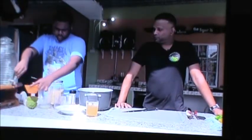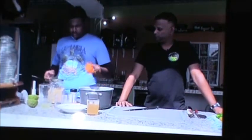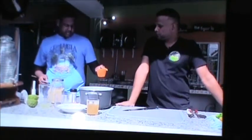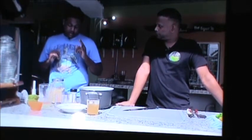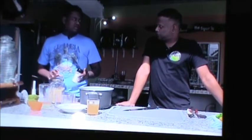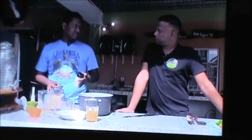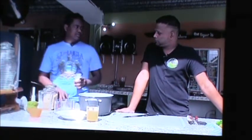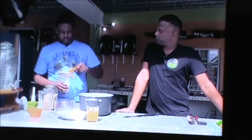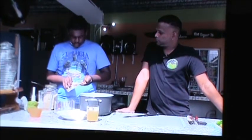As you would see here, all you need is a couple things that you probably already have in your house. So you have 3 cups of lemon juice, 3 cups of water, and then you need sugar and you need salt. Sugar and salt. Right. And you need 1 tablespoon of each for each cup of lemon juice and each cup of water. Okay, 1 tablespoon of sugar for a full cup of lemon juice. So we need 3 here, since we have 3 cups of lemon juice.